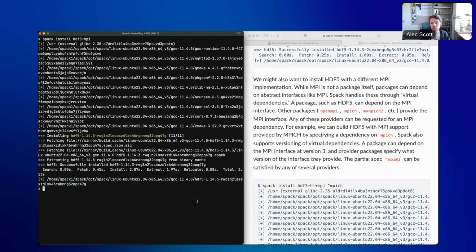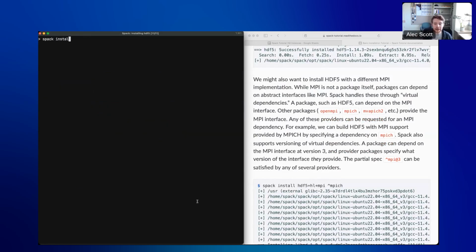So Spack allows you to build on top of this language for even more complex expressions so that we could write something like spack install hdf5, whereas before we did tilde mpi to disable it. This time we're going to say, I want HL support and I want MPI support in my HDF5.